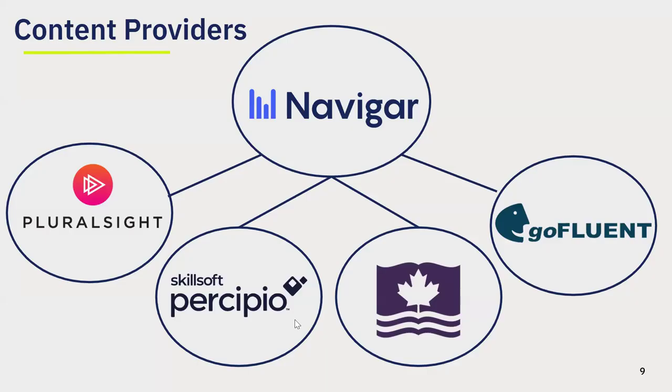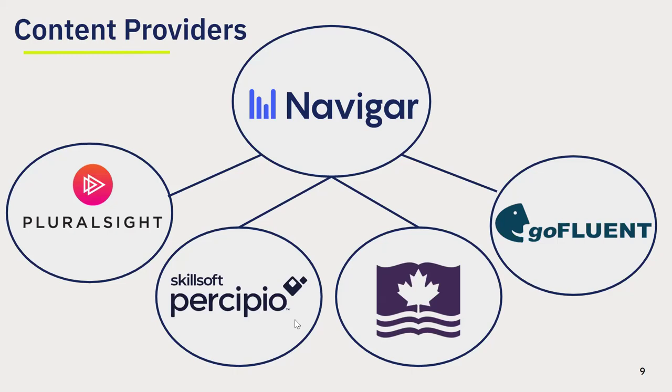Percipio is our partner for what are being called growth skills or human skills. They're less tied to an occupation and more about our interactions and how we develop. So these are the things that are becoming so critical today. This is improving your listening skills and creativity and how to get buy-in to an idea. And then, of course, we have our star today, Pluralsight. Most of you are probably familiar with their extensive catalog of technical training.